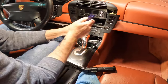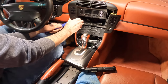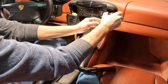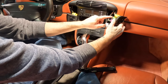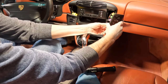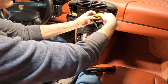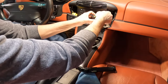That came out pretty easy. And so did that. All right, gonna try to remember how all these go in there. Yellow, green, magenta, and then the cigarette lighter. Let's see if we can't figure out how to get these babies off. Oh, look, they're even color-coded, so no need.